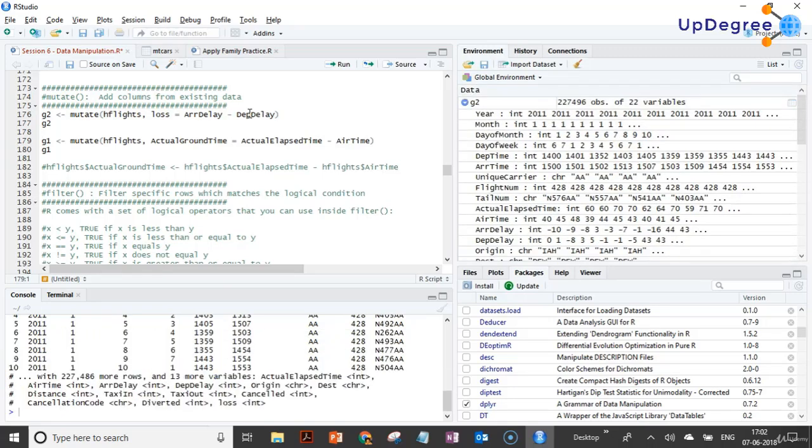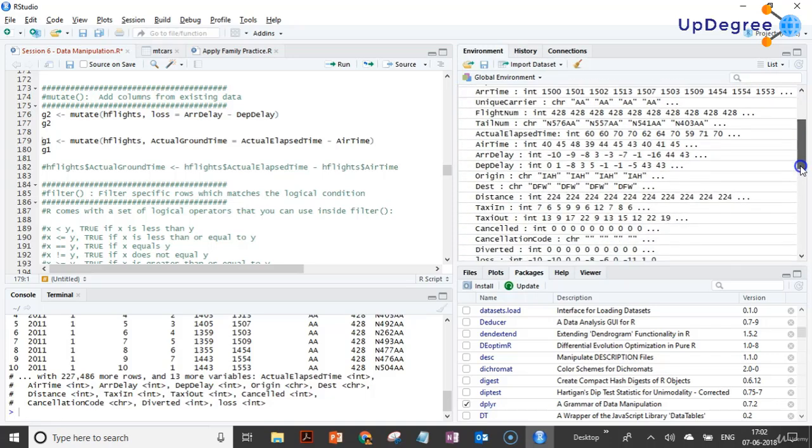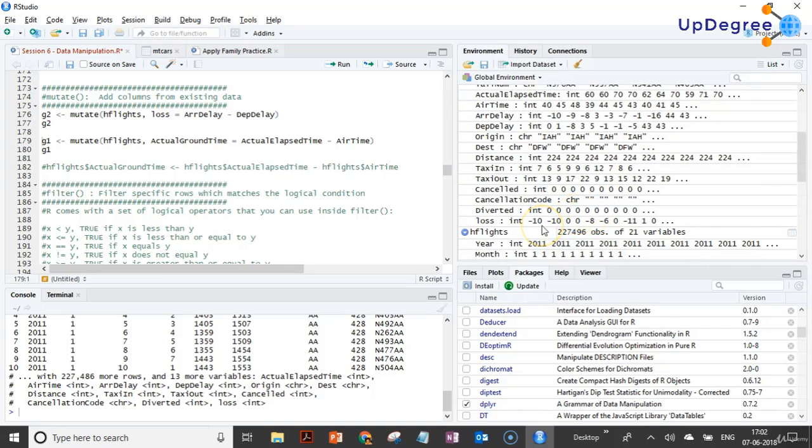And suppose you created this. G2 is the new table being created, and there will be a new column called loss. As you can see, arrival delay minus 10 minus departure delay 0 is equal to minus 10, minus 9 minus 1 is minus 10. That's how it creates it.